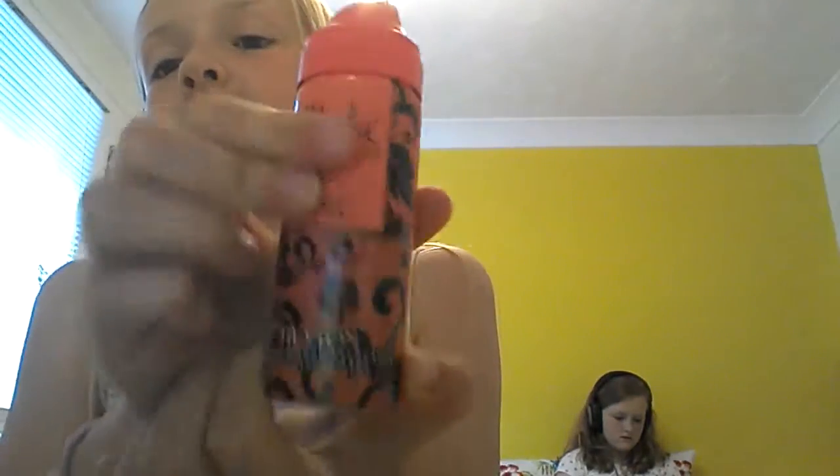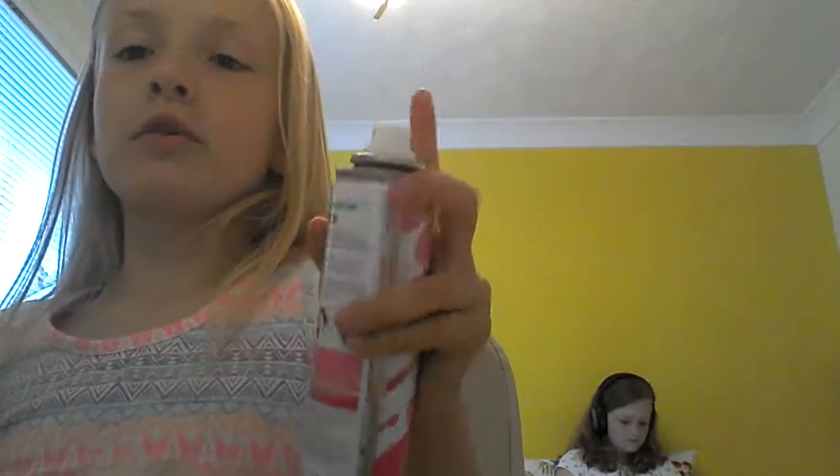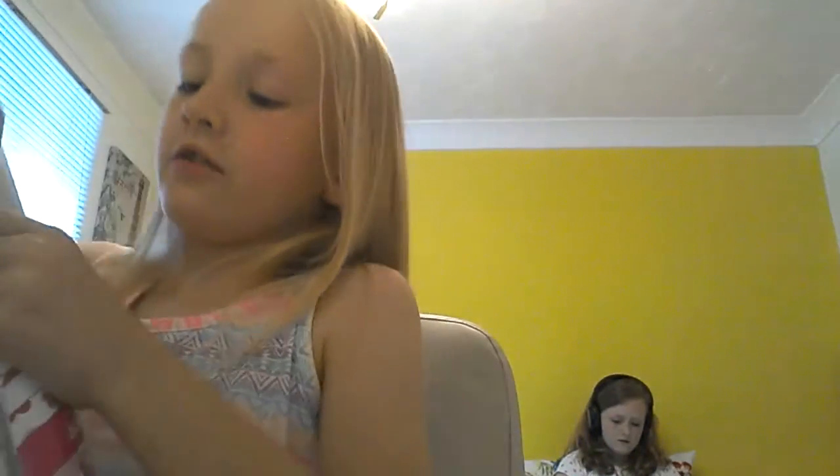So you've got a Charlie Revlon chick body spray which is pretty stinky, and you've got an Avon Cherish perfume. You've got a fun edition Carex complete strawberry refreshing hand gel - it smells real nice. Next we've got a Batiste instant hair refresh dry shampoo, foil and flirty - so this is dry shampoo, you just literally spray it, and it just works if you're not going to wash your hair.